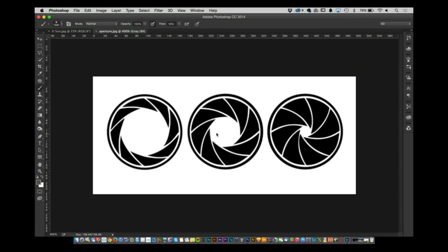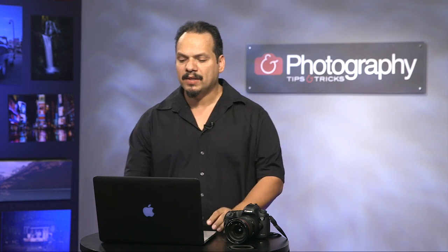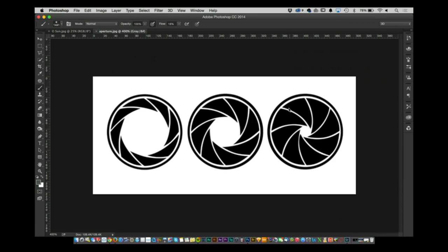But as you close the aperture down and you close it down and make it smaller, now all of that light is being concentrated through one spot, and the starbursts that you're seeing are really the light that's emitting out of the blades or out of the small angles on the blades.